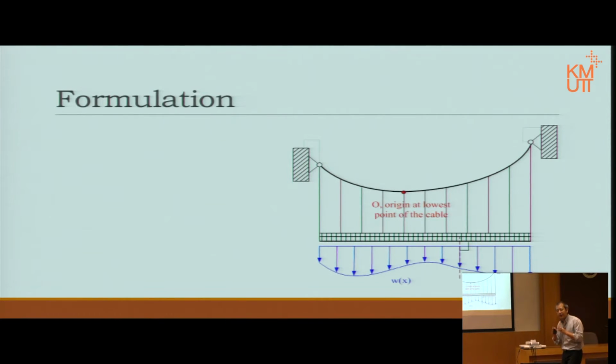I have to emphasize this wording because it is of great importance. The origin of this coordinate system x, y will start at the lowest point of the main cable. The advantage, or in fact the necessity, will be apparent later when we actually prove the formulation. But at this point in time, just mark that the origin is not at the support on the left or the support on the right. It's not anywhere but the lowest point in the main cable.